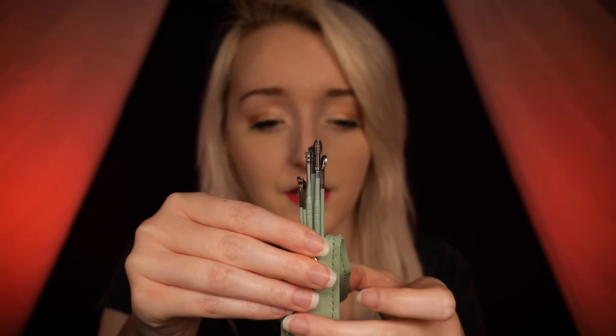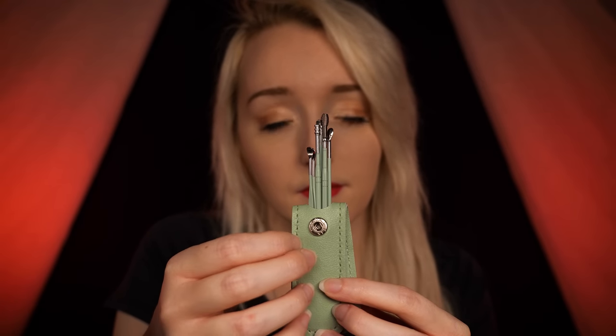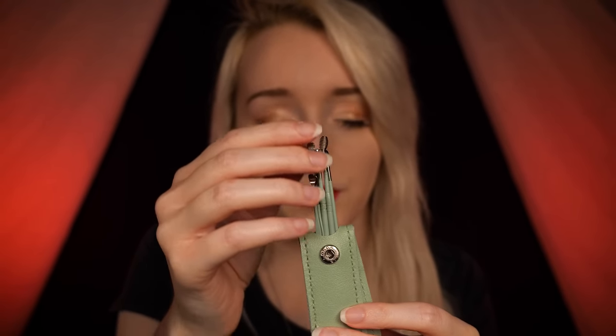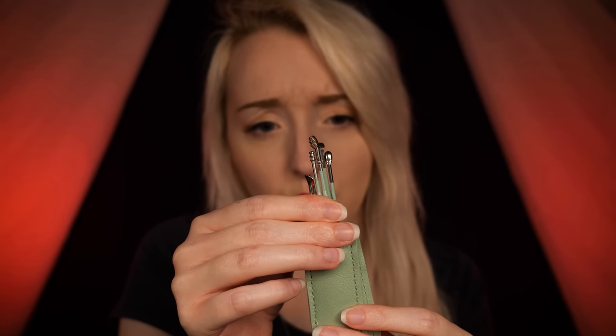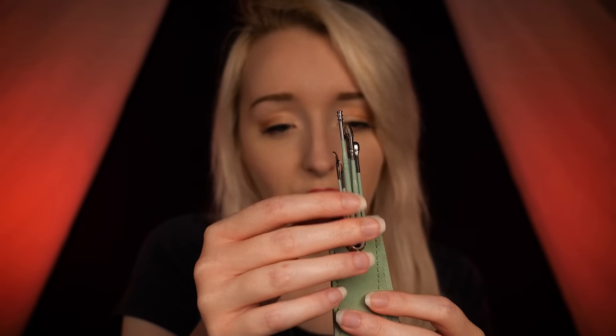I've been using the same ear cleaning tools for ear cleaning videos for many years, so I thought it might be nice to spruce up the props just a little bit. So it has all of the traditional tools that you would expect. It has the honey dip tool and a bunch of scooping tools. And it has this tool that I've never really known what it does. But I like the fact that it's just a nice little pop of colour.